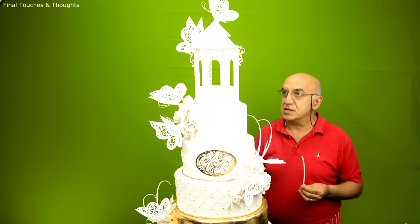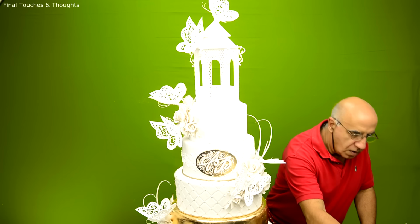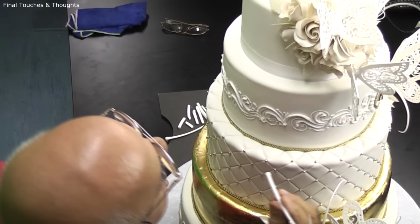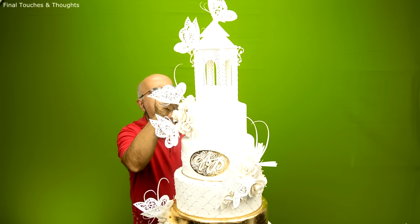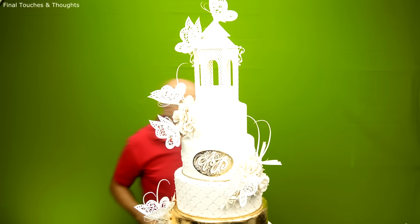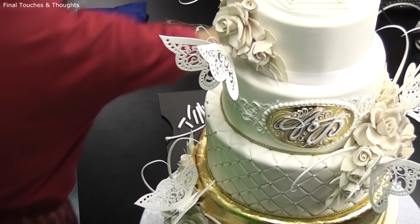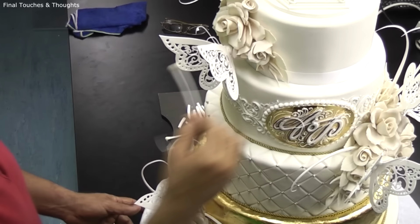So I did already a couple of them. I want to add the last few in front of you. Just dip the end bit a little bit in chocolate, and then of course you have to first position it and see where you want to put it. So I decided to put this one around here, just right here, like this. Finish. Last one, I'd like to put here in the front, like that here. See?